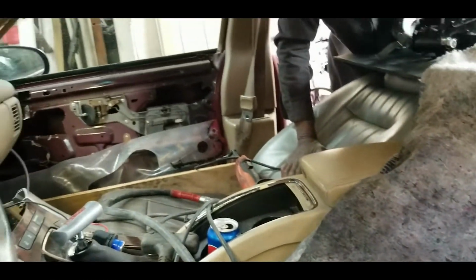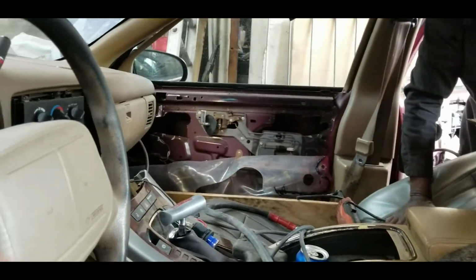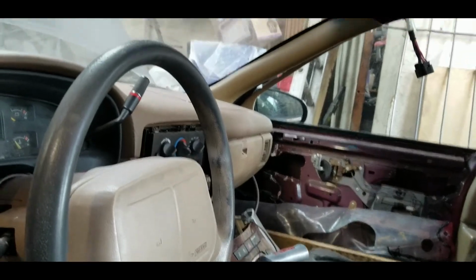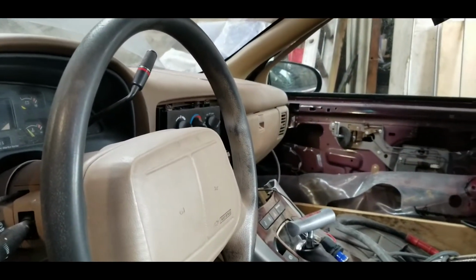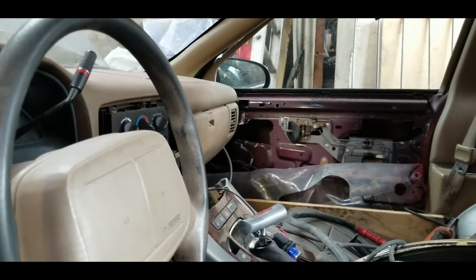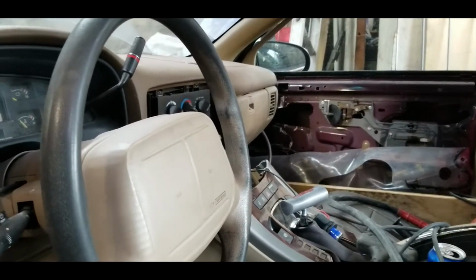So I didn't want any fire to start, so I wet down this moving blanket and laid it in the car. But when you're doing stuff like this, make sure you keep your eye on everything inside the car and make sure there's no flame, anything smoking or smothering inside the vehicle. I also disconnected the battery because I recall at one time with these cars, when you're welding, people used to disconnect the batteries. I think it's always safe to do that.